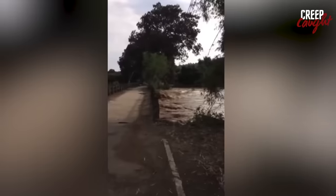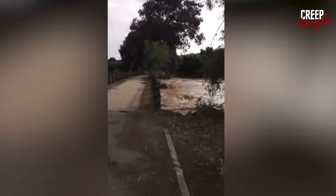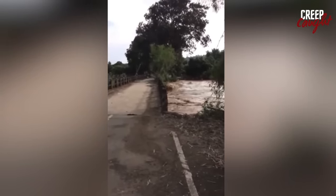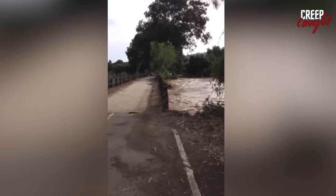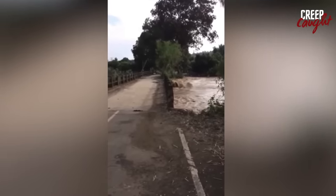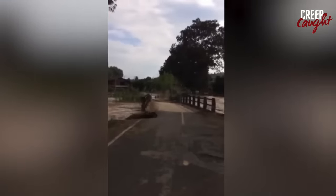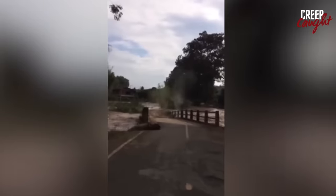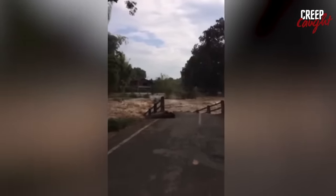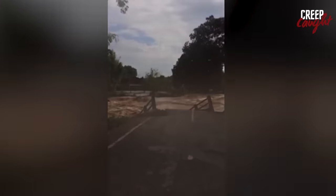The person who recorded the video, Bunzi Sabima, who is 62 years old, had been using that bridge his whole life. He clearly remembers when it was built in 1986. The pile of trees and other stuff that had gathered acted like a temporary dam next to the bridge. The water wanted to keep moving downstream, putting a lot of pressure on the bridge. After holding up against this pressure for a few minutes, the bridge finally broke in half.